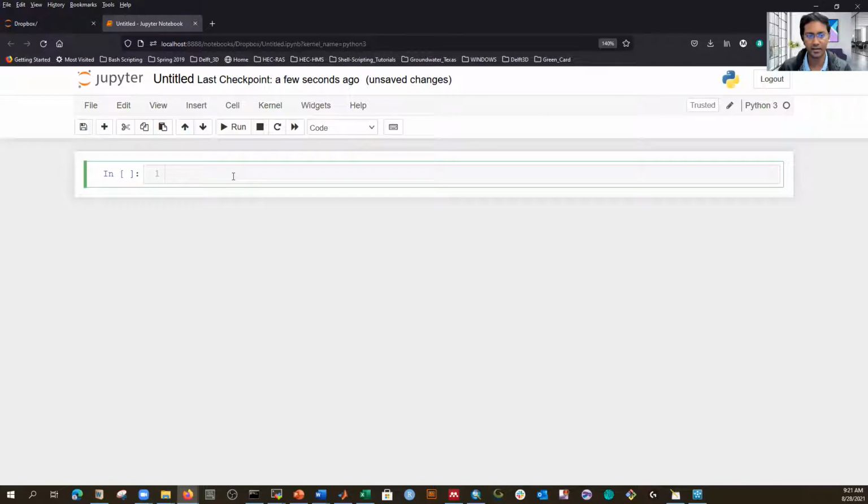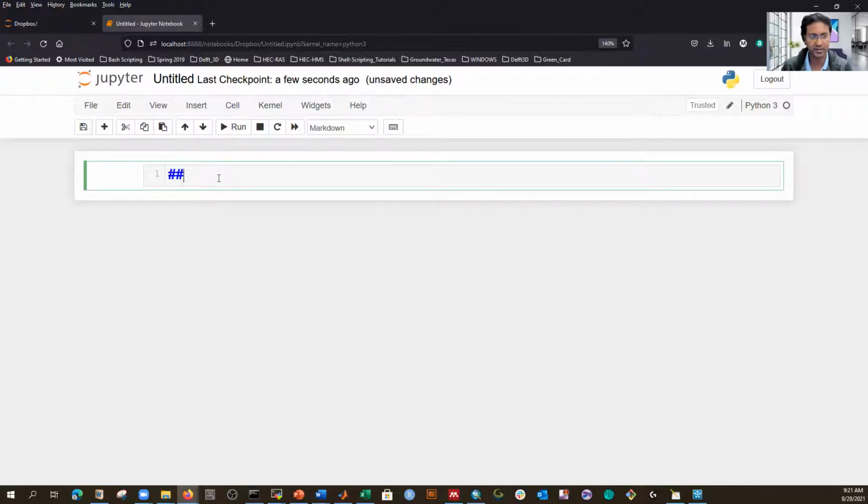So what we're going to do is renaming. This is a comment, so I'm not going to write any code; I'm using markdown. These are the cells, and in each cell you can write any text or code. This time I'm just writing a header: rename all files from a directory, or folder.